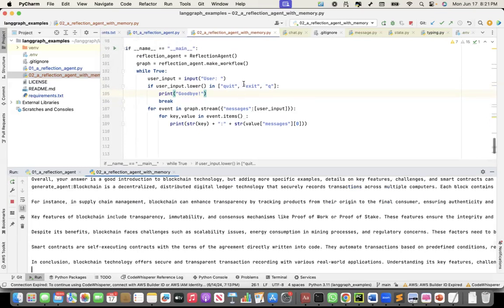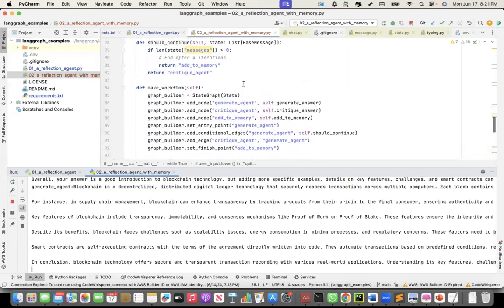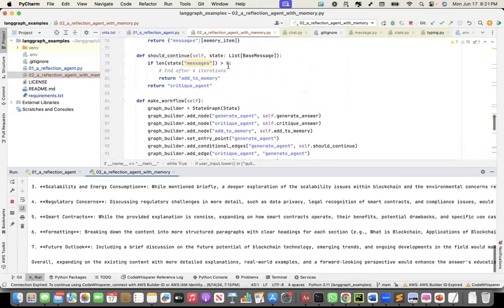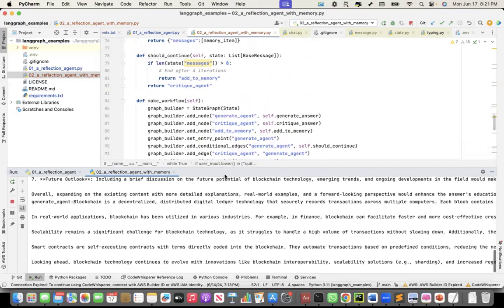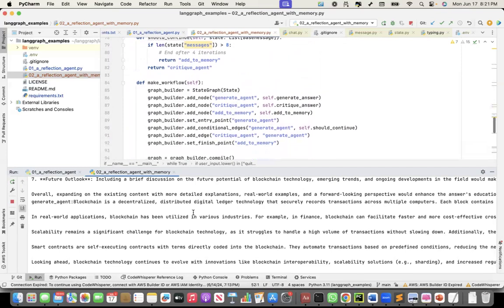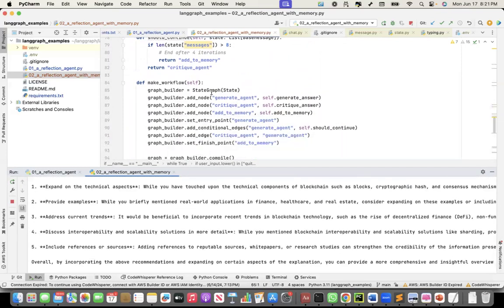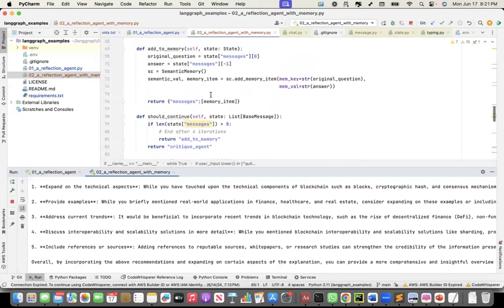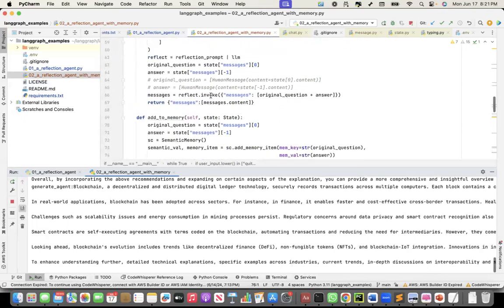So that's why we have total 8 messages, right? So each turn has 1 answer from the generation, 1 from the critic, right? So it will go on for 4 interactions. And after that, we'll see that the add to memory agent will store it in the memory.